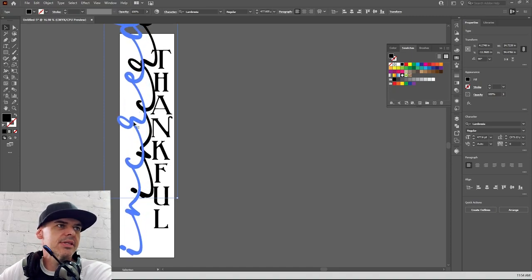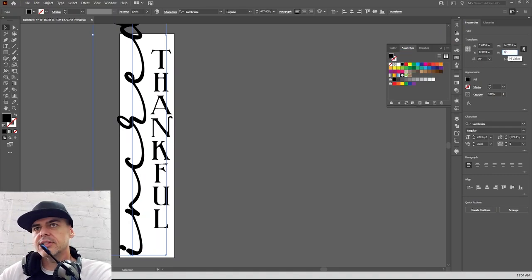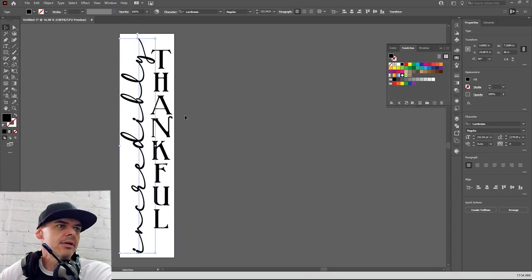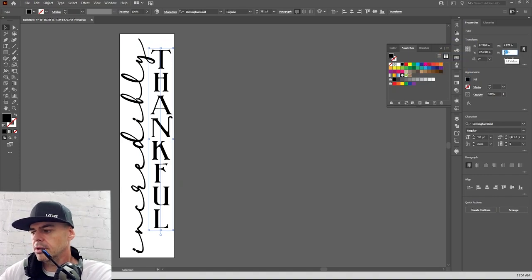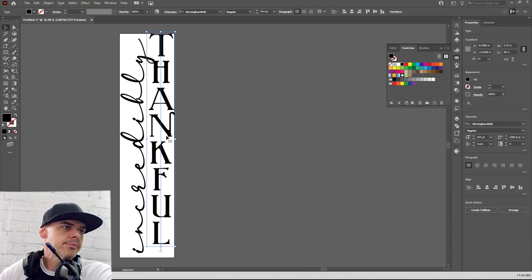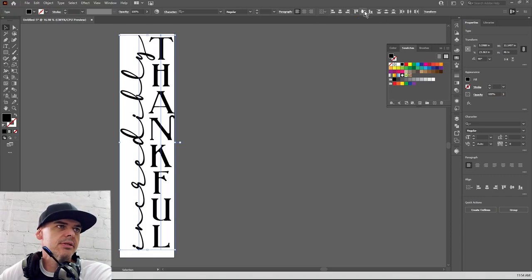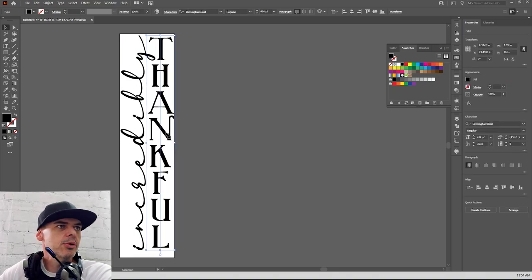All right. That's a little big. We'll go over here and we'll make it 46 inches tall. Ooh, look at that. Let's stretch this out. We'll select them both holding the shift key. And we'll go ahead and align them vertically in the center. Oh, that's pretty good, not bad. Let's move it in a little closer. Boop, boop, boop.